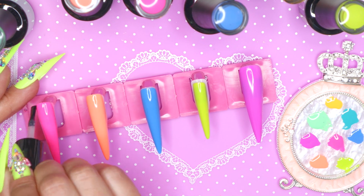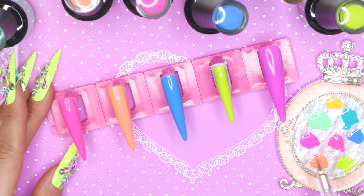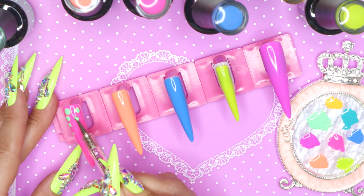So I'm using Burano blooming gel. First you want to apply that to the nail, cover the whole nail with the blooming gel, and you have to work fast, otherwise some of the gel might bloom too much and it will look like a big blob, if you know what I mean.